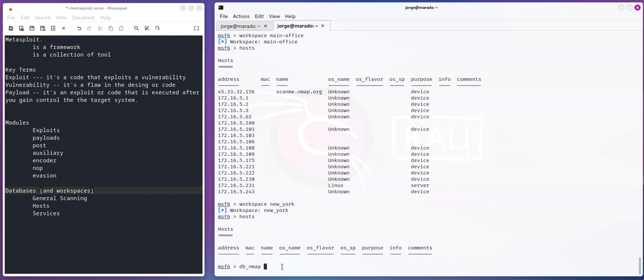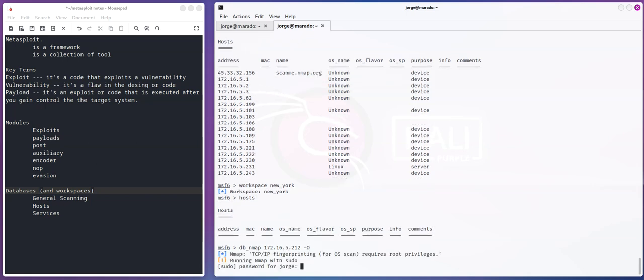So if I do db_nmap, I'm just going to do one host again so I move faster, 172.16.5.230, and I'm going to do -O. I'm going to hit enter, so that's going to run that command.